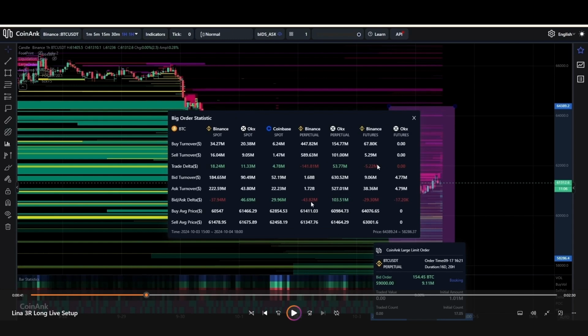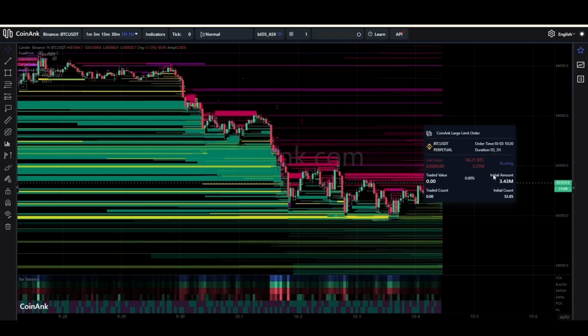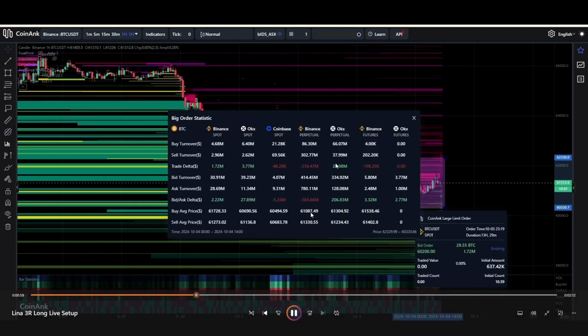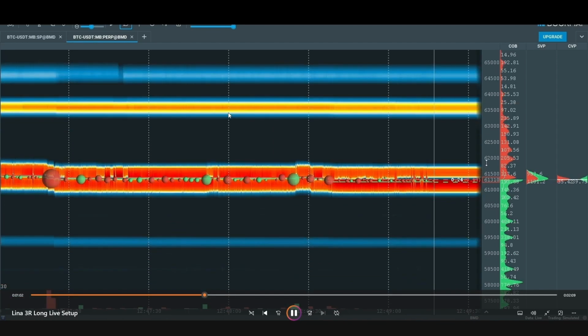So we're looking for a quick scalp. And from this we know that in the smaller range we had a bid-ask delta of minus 400 million. So the sellers are in control in the smaller ranges. In the big ranges it's pretty even and pretty undecisive, but in the small ranges we can conclude that sellers are in control. So we expect price to move up a little bit. A quick double check of the small range of 1k: we can see here it changed a little bit, but still nearly at 400 million.